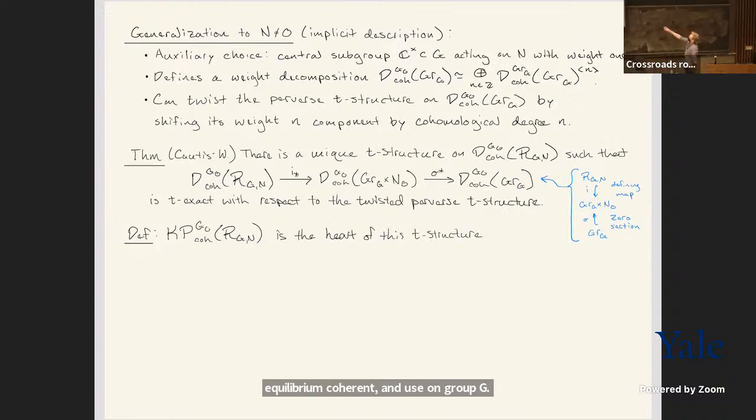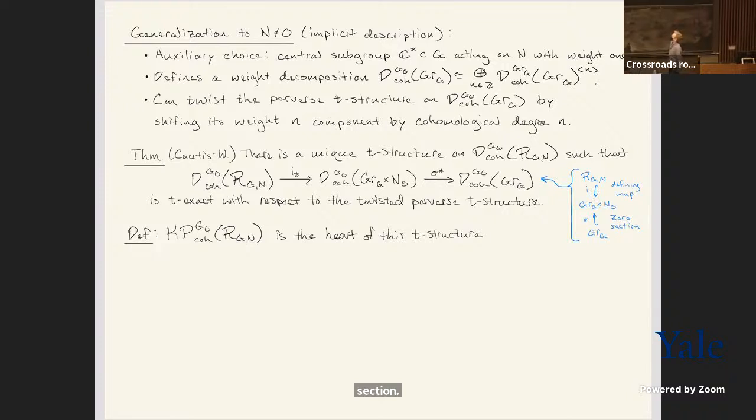And what is this functor? It's just, well, RGN, that's defined as a subspace of what we wrote as V1 before, this trivial bundle GERG cross NO. So I can take a coherent sheaf on the left-hand side, I can push it forward to this middle term. And then I can restrict it to the zero section. I can pull it back to GERG along the inclusion of the zero section. So that gives me, again, some exact functor between these two triangulated categories.